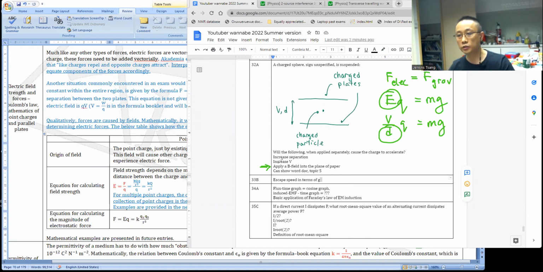And the answer to this question is no, because a magnetic field can only cause a charged particle to experience a force when the charged particle itself is already moving in some direction that's not parallel to the direction of the magnetic field. In this case, the charged particle within the question is actually at rest. So there's no way that the charged sphere can experience a magnetic force. So applying the magnetic field will not cause a disruption of the balance of the forces that the charged particle is experiencing. So the answer to this question is just A.